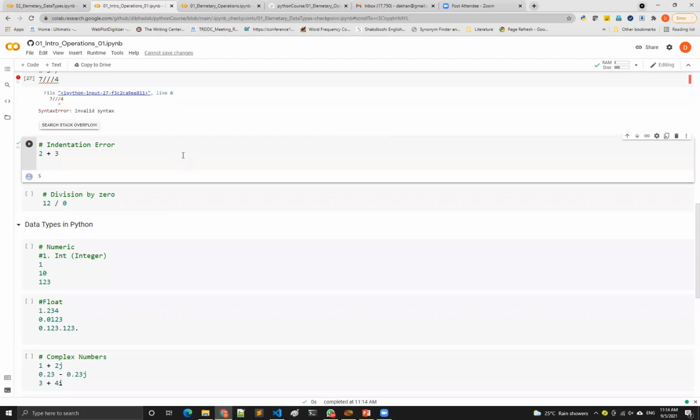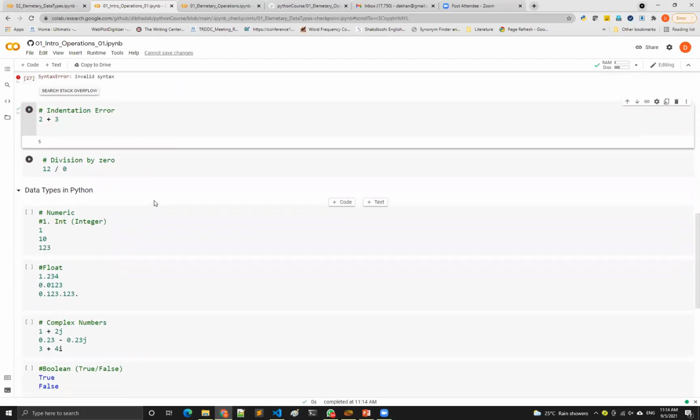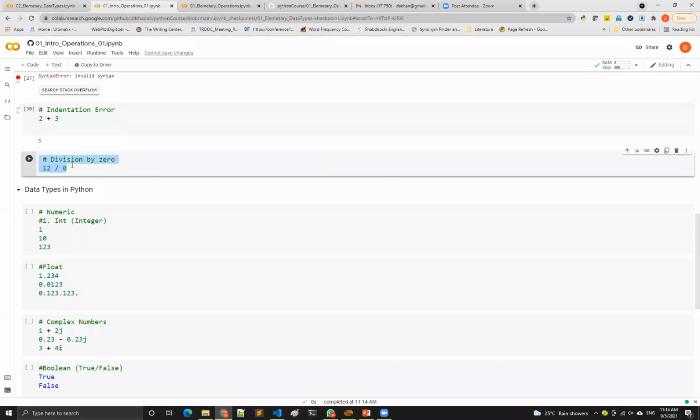Then mathematically we actually make some mistakes, for example, divide by zero. Many of you will think, why would someone divide by zero? On the face of it, it looks ridiculous. But what happens is you do the division not with numbers but with your variables, and variables change.